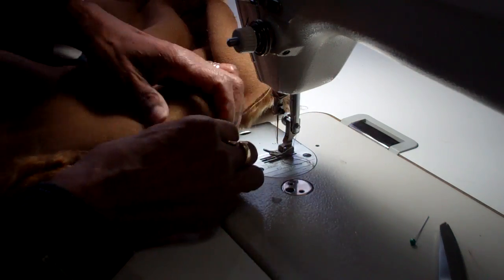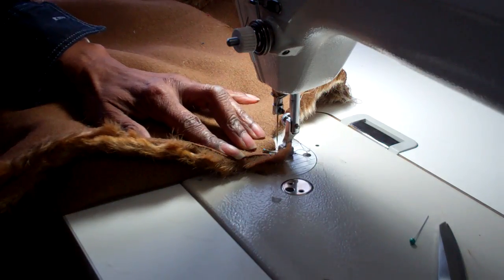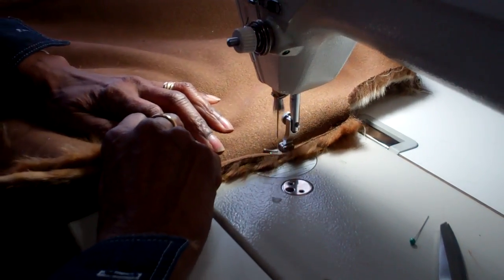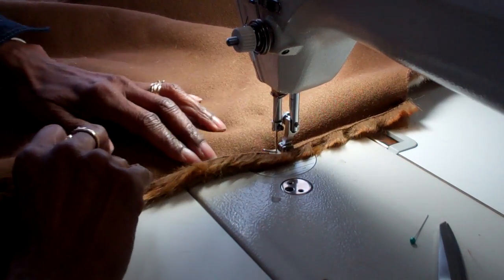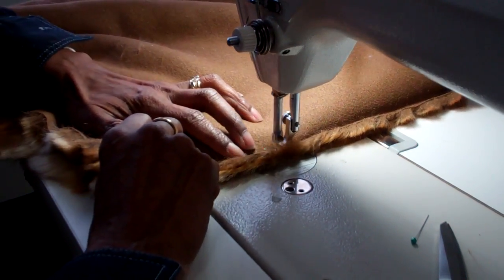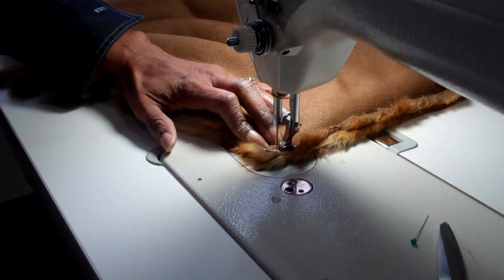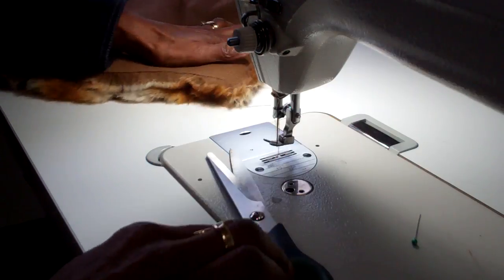So I'm going to just do another row of stitches right next to the seam I did already. This one is going to be much easier and faster because I don't have to try and hold it together. A nice small stitch. Do a big stitch at first in case you mess up. You can easily pick it out. Then you can do a really nice small little fine stitch, and then use some sharp scissors or a single edge razor blade and trim the extra fur off and eliminate the bulk out of the seam.